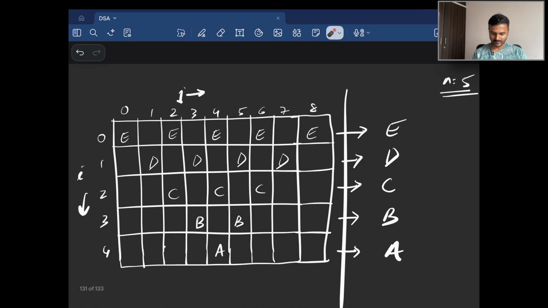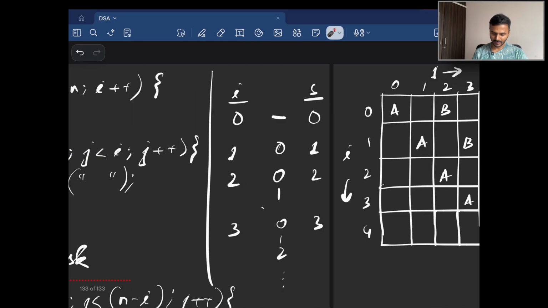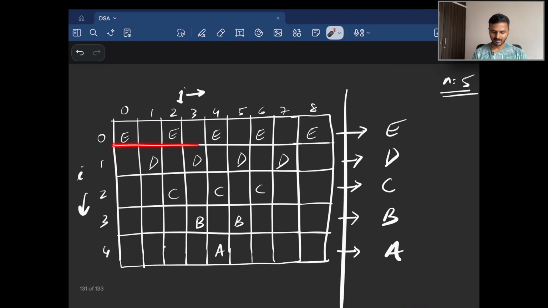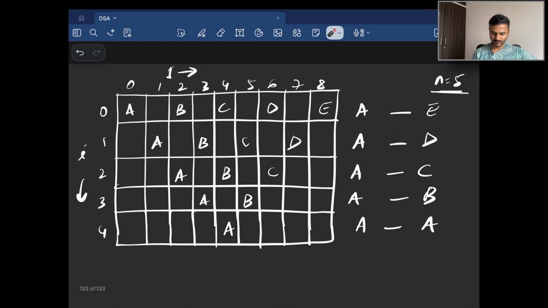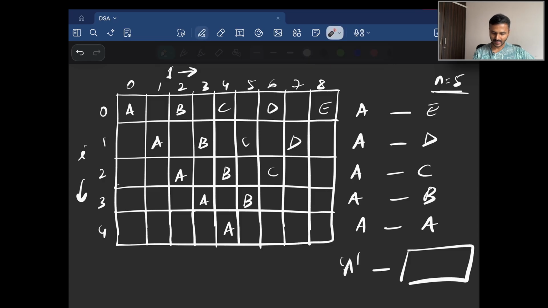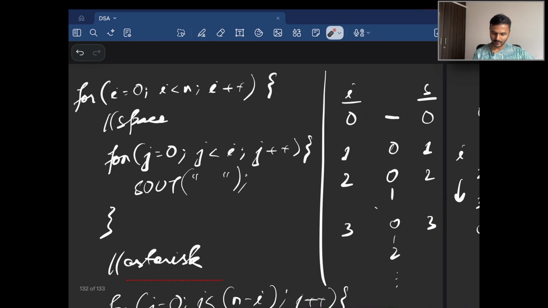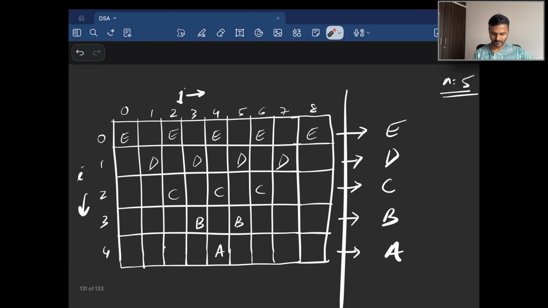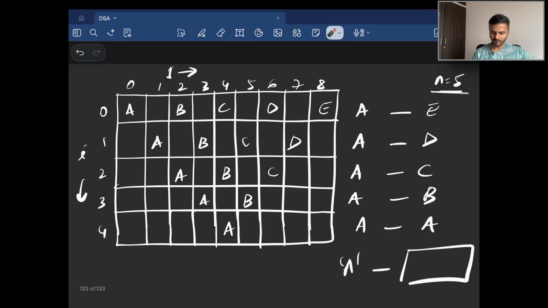So if you compare this, you would see that the character that we are ending at is exactly the same as the character that we are printing in each row in the last question, right? So what I'm saying is, in every row, we'll start from A. So we would say from A all the way up to a certain character. And that character can be determined from the expression that we had derived over here, right? So this is something that we can use to solve this question. That is all that we will have to do.